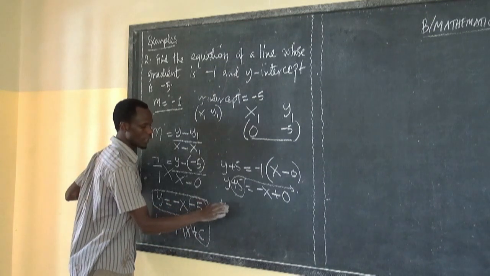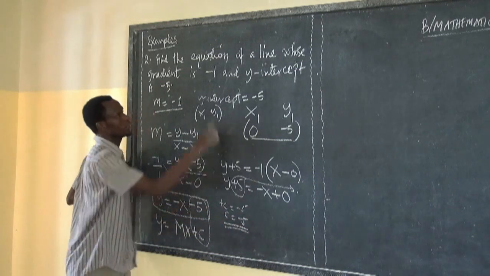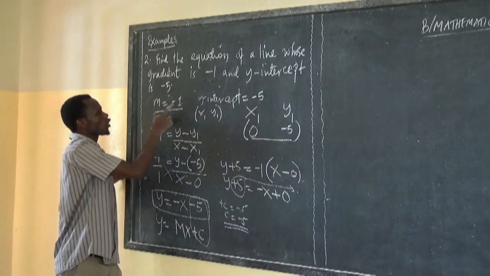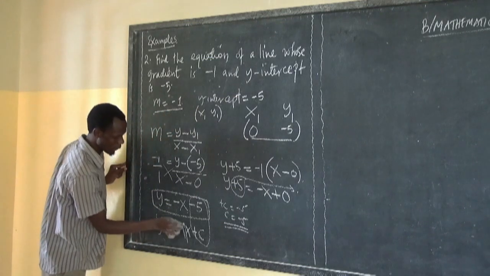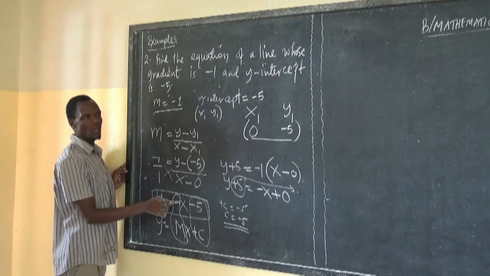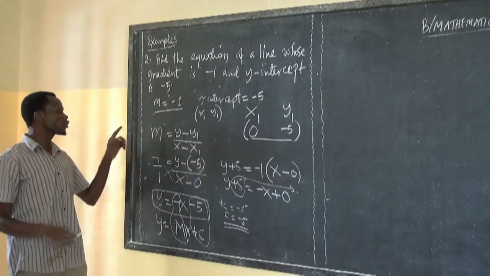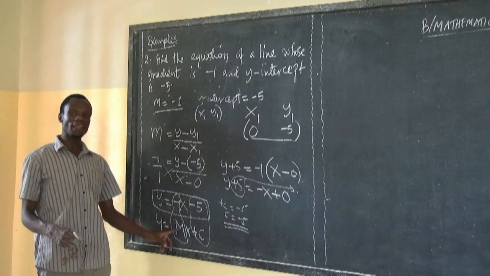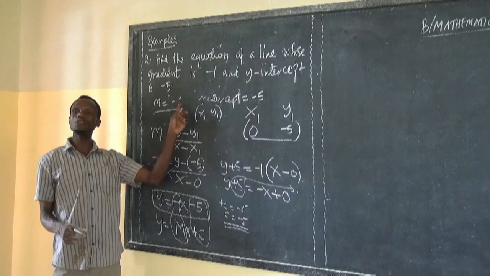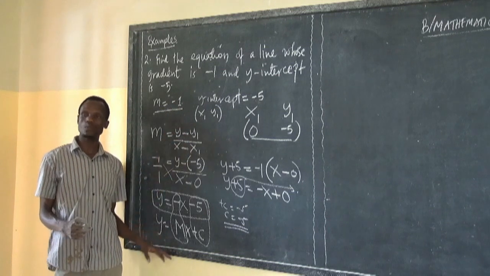C, positive c is equal to negative 5. Now c is equal to negative 5. That is why we say y-intercept is equal to negative what? 5. Then we said m is equal to negative 1. M is right here. Now here there is negative 1. And that's why m is equal to negative 1. So when determining an equation, you have to make sure that m must be there, and must be the same as what you have written here. If you find it is different, you got a problem somewhere. So you got to be very careful in solving these questions.